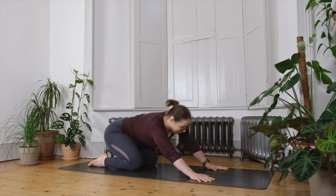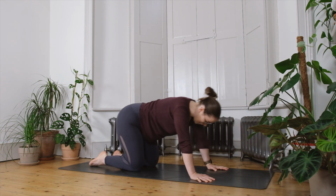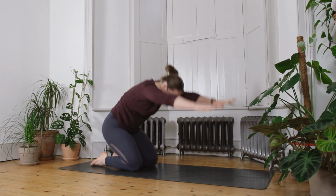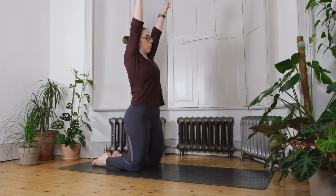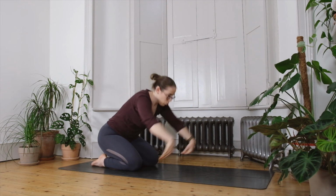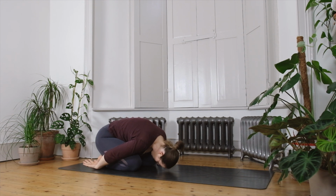And we'll meet back in the center. From there, drawing the sitting bones back into an extended arm child's pose. We'll move through Bali Seal Cobra 3 times. As you inhale, come onto your knees, press the hips forward, lift your fingertips up. As you exhale, draw the fingertips to the back of the mat, round the forehead towards the knees.